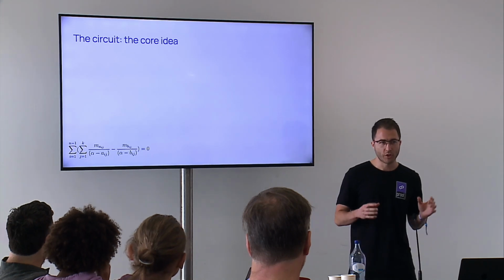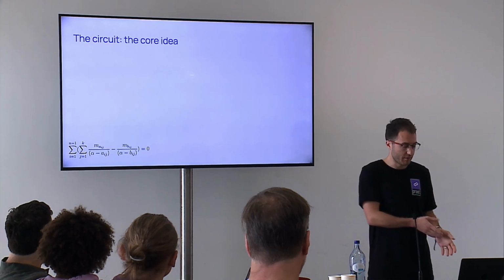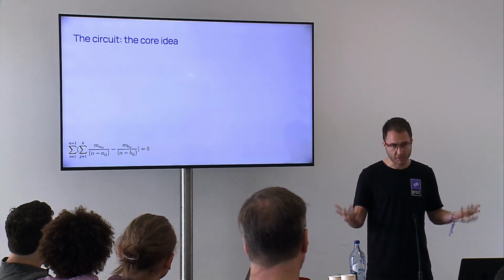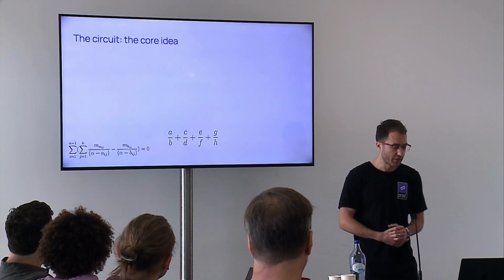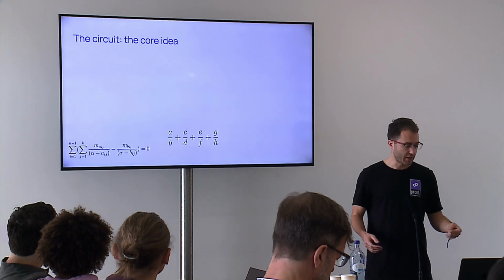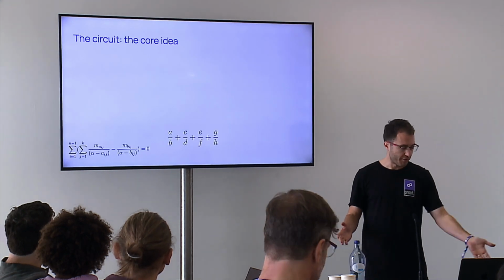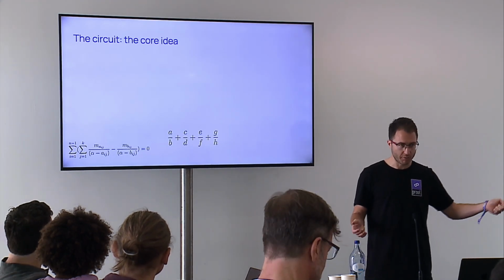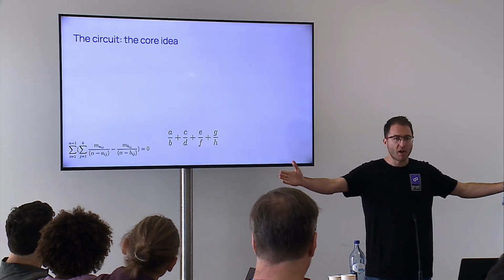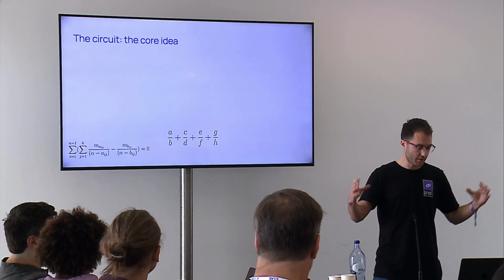So we're going to design a circuit for LogUp, and it's going to encode effectively this equation, the LogUp equation we've seen. We're going to design a circuit that computes this. So in the first row, we're going to encode the entire sum. So really here, A over B and C over D, this is the flattened version of the double sum you see on the bottom. For every row, there's K elements, you flatten them all out, and the input layer of that circuit is going to contain all of these fractions.